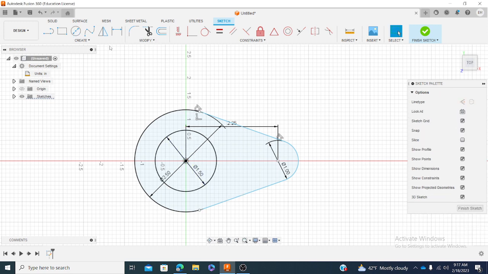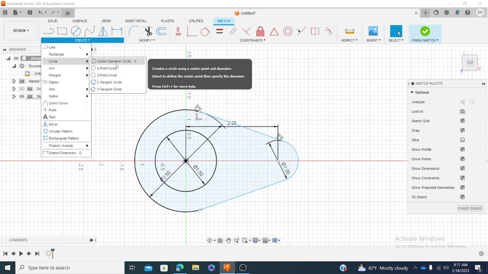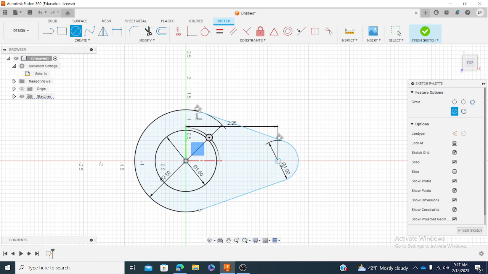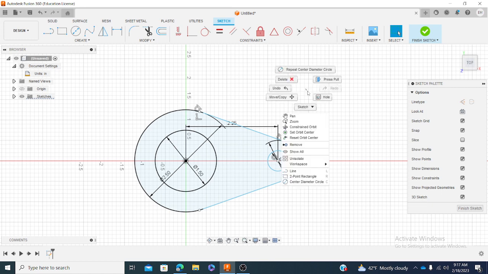Then we're going to draw another circle right here at this center. Click, and we're going to make this circle 0.5 inches in diameter. Okay, do a right click.